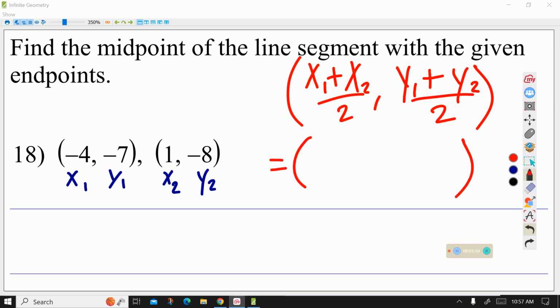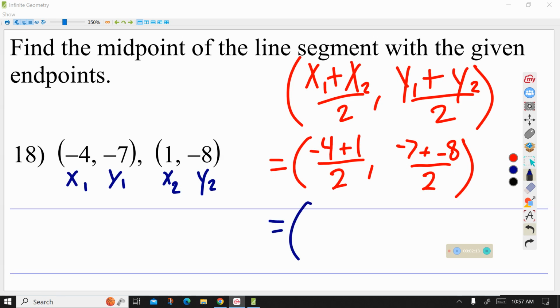Okay, you got to do this 2 times on the test, so it'll be worth it if you do these examples at home and try to get a rhythm, because you're just going to be faster. Alright, so I add up the 2 x's, divide by 2, we add up the 2 y's, and divide by 2. So just copy exactly what you see on the first part, then start doing the math after that, right? After I drop the numbers in, now we think about what -4 plus 1 is. That's -3/2. Again, that fraction is going to stay like that.